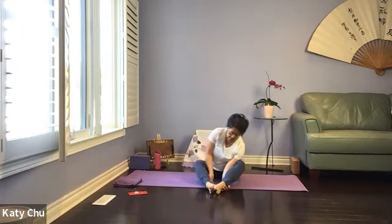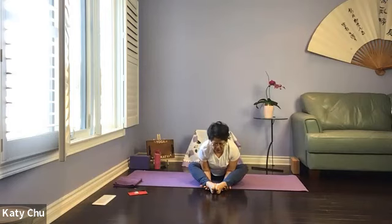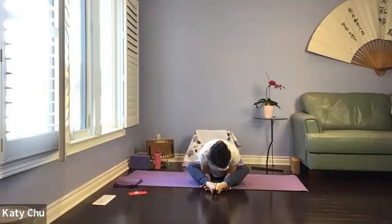Slide the hand underneath to grab a hold of your feet. Inhale to lengthen, exhale, hinge, leading with the chest. We can round the back in this one because we are turtles. More intensive stretch off the lower back. Stretching out inner thighs, outer thighs.